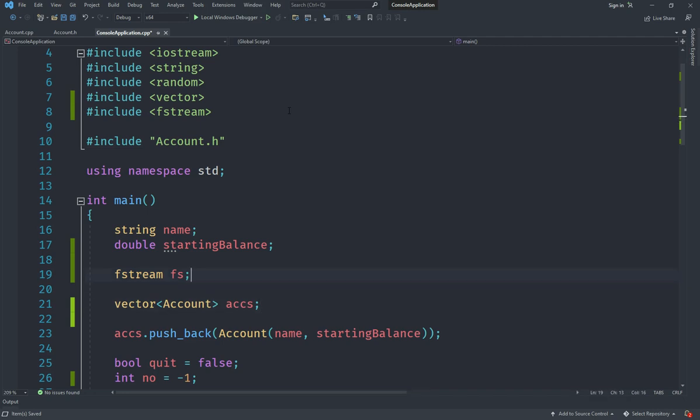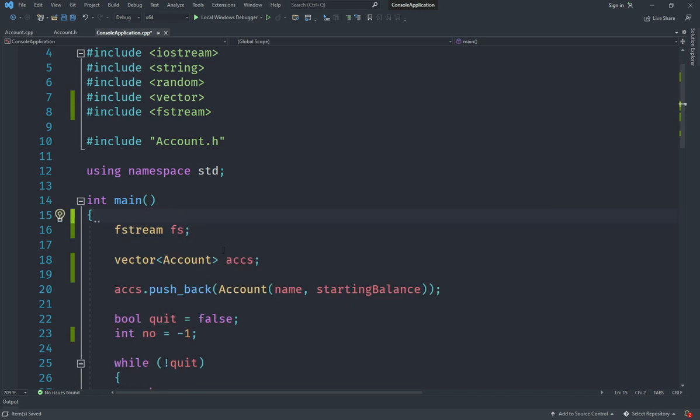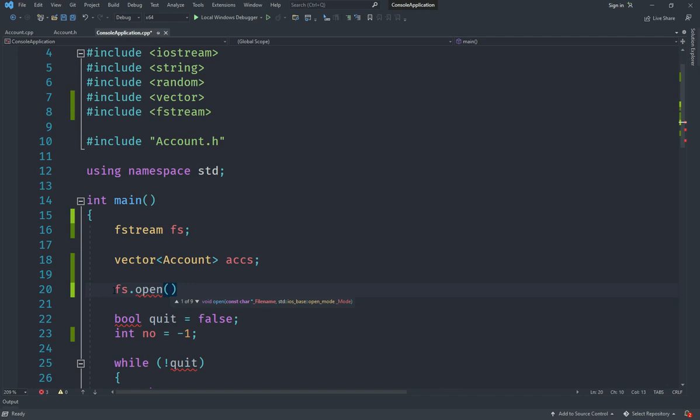So currently we are not calling any constructor on it, which means that this is just an empty file stream that does not have anything. But we are going to do something interesting here, and we have got this stuff which we need to remove, because now we are not creating things like that. Instead we are going to say fs.open. This function allows you to open the file if you don't do that in the constructor. So we are going to do it here now, and say accounts.dat, like that.